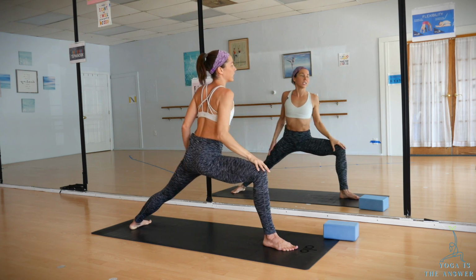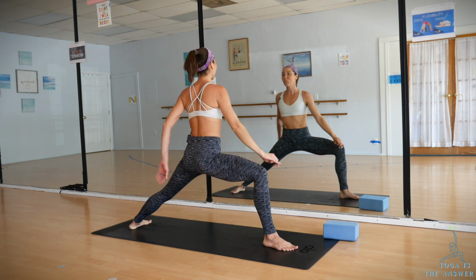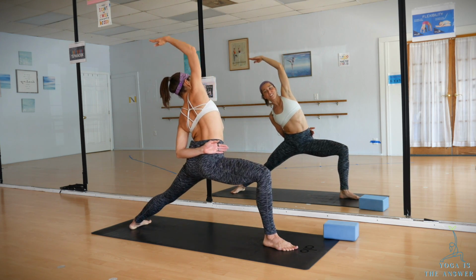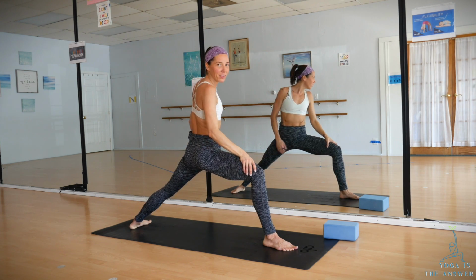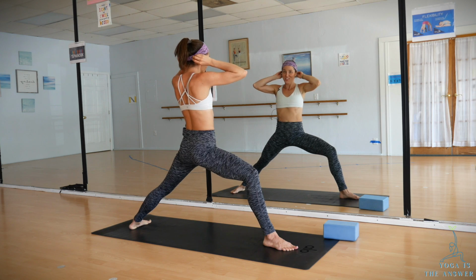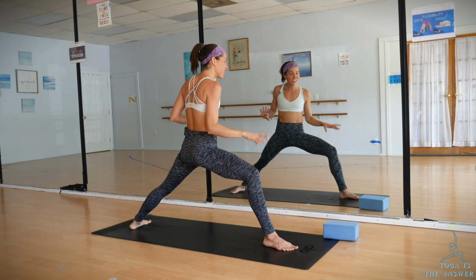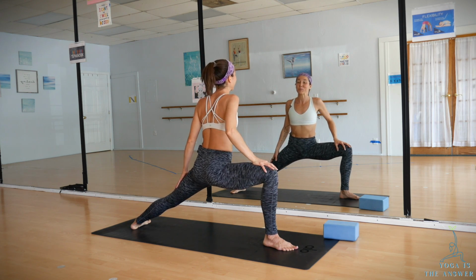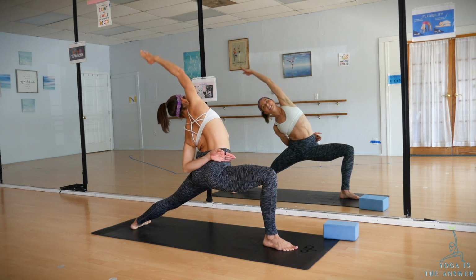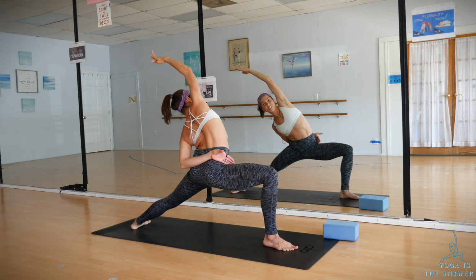And I'm going to be honest, there's a tendency when leaning this way to also straighten the leg a little bit, and I do that kind of a lot. But if you want to be very technical, then keep the bend as much as you can in this leg as you lean back. It's a lot harder, and also it feels nice.